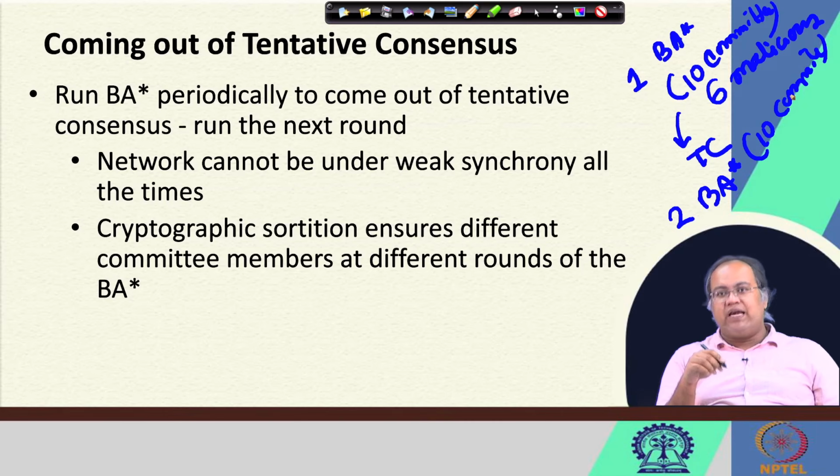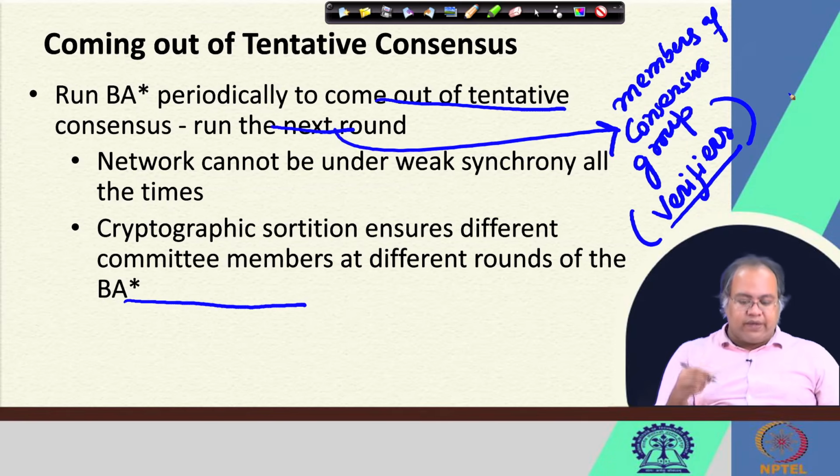And what they mathematically show is that you do not need to run this BA star algorithm multiple times, not 10 times or 100 times. 2-3 times are sufficient for most cases, even if around 49% of your participants are malicious. So, we see that we can run PBFT, or rather BFT or Byzantine agreement protocol, in a scalable way with the help of Algorand, by introducing the concept of cryptographic sortition with the help of a verifiable random function. That clearly makes the system much more scalable compared to existing work.